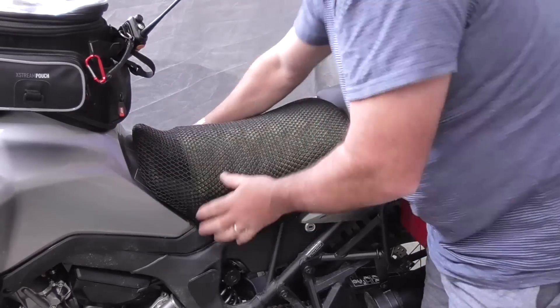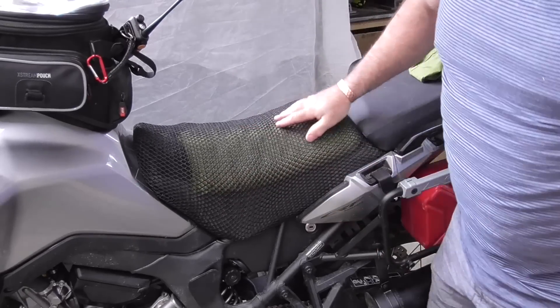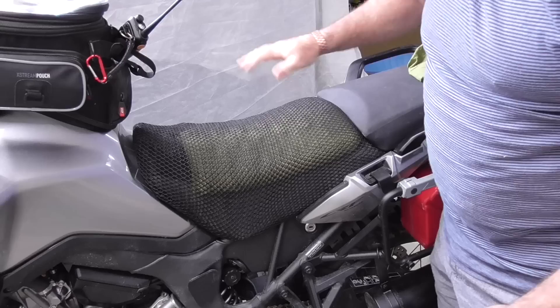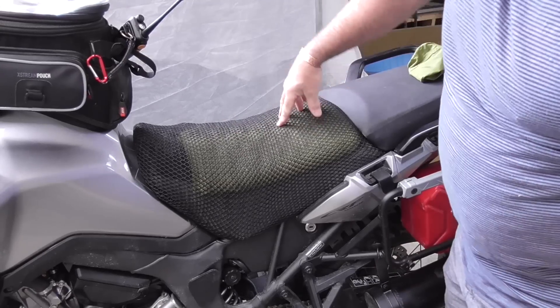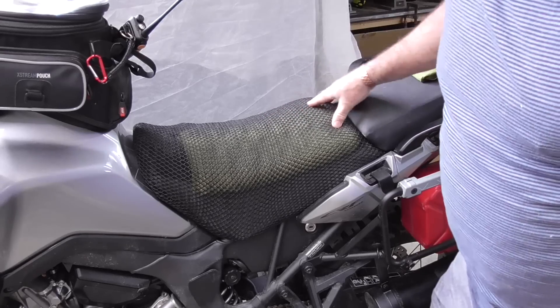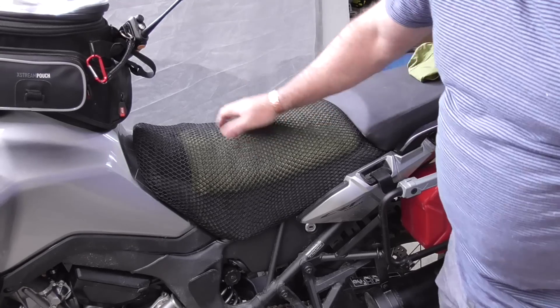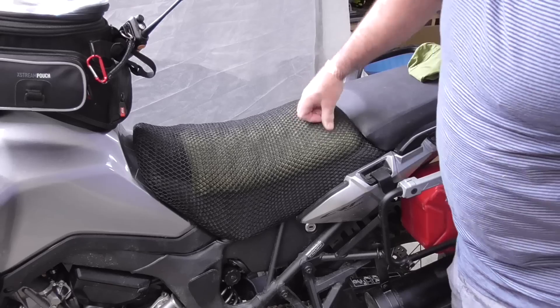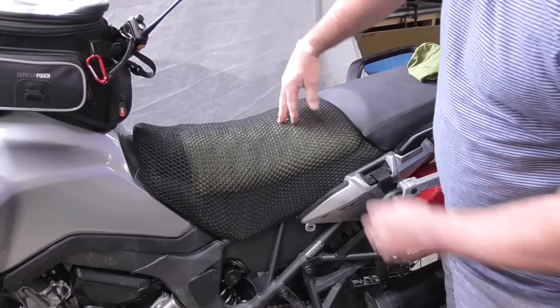Well, that worked tremendously well! There is a fair bit of air in there as you can see, but I could let that down just to give it a bit more comfort. But yeah, theoretically that's going to work — just to take that bit of pressure off your backside, your bones, your coccyx, whatever.